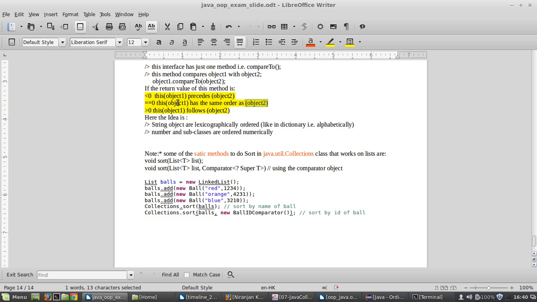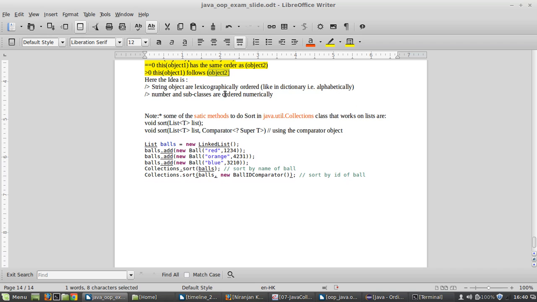If the return value is equal to 0, then this object has the same order as object 2, which means the objects are the same. And if the integer value returned is greater than 0, then this object follows object 2, the one it is comparing itself to.